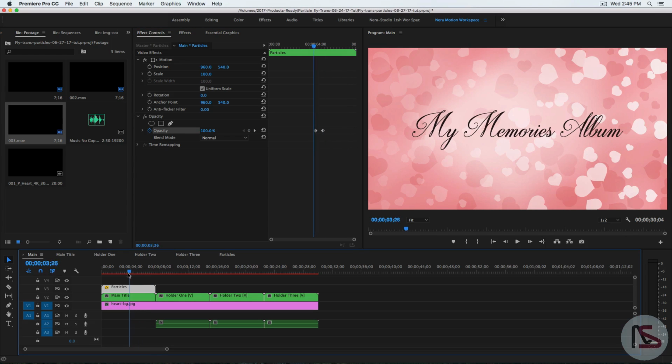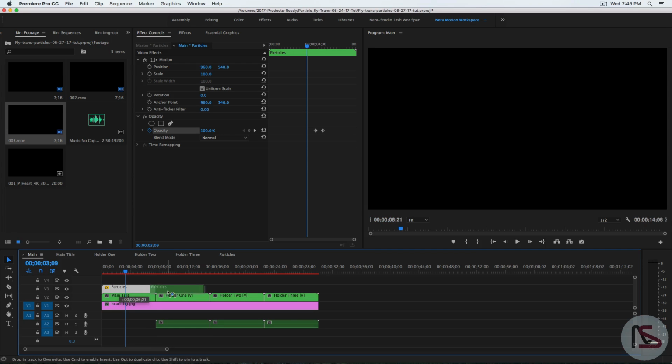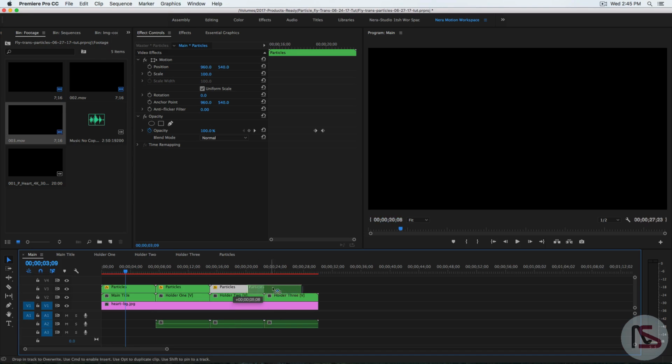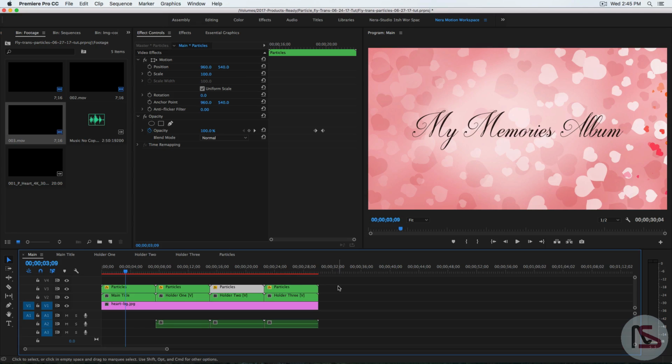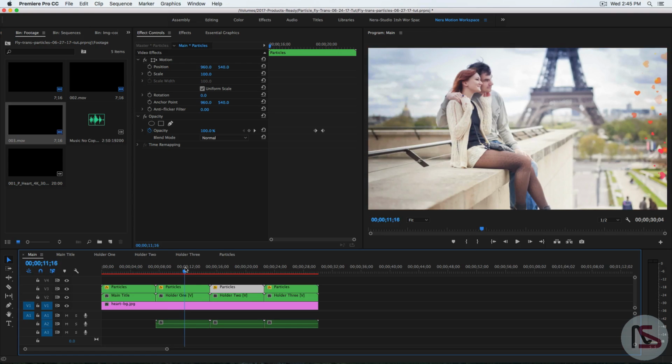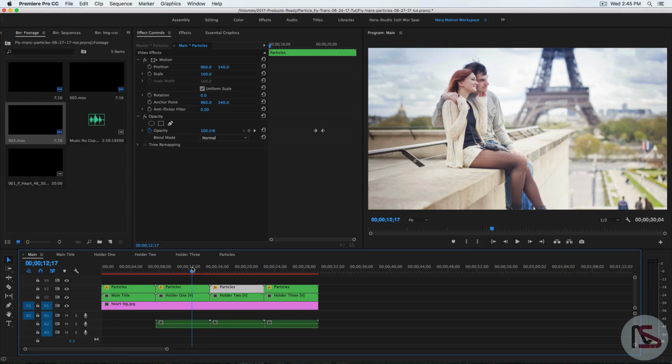Let's see, it's not showing anymore, but in here we will have the effect. Let me select the particle, holding down Option on Mac or Alt on PC, and duplicate it. Just go ahead and duplicate as many times as you like. I think we duplicate 3 more times. And what else do we need to do? I guess we have the final project. Let me go ahead and see what we have. Okay, pretty cool.